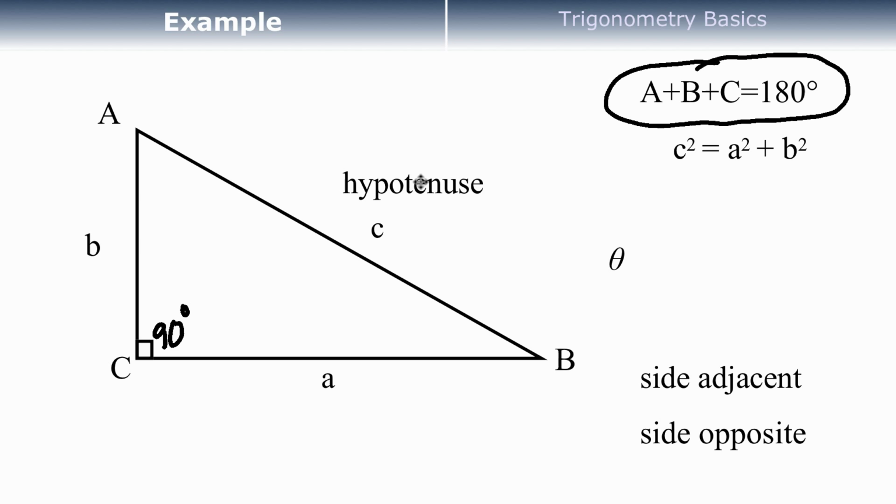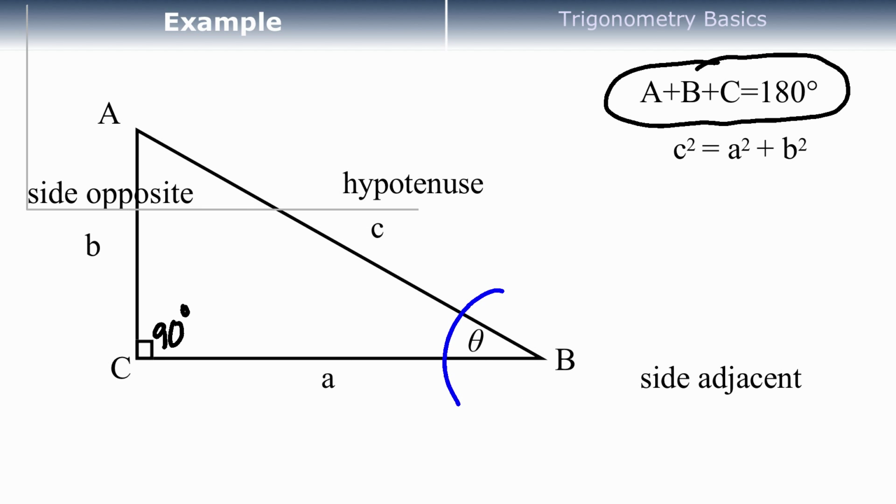Also, if I know that this is the hypotenuse, then I can also label these other two sides. And we've labeled them, one is adjacent and one is opposite. However, before I can put them as adjacent or opposite, I have to sort of fix one of these angles that I'm going to be looking at in a particular question. So say, for instance, this is the angle that I'm going to use in a particular question. So that's my angle. Then the side over here, it's labeled letter B, but I also call that side opposite. So this side here would be labeled side opposite.